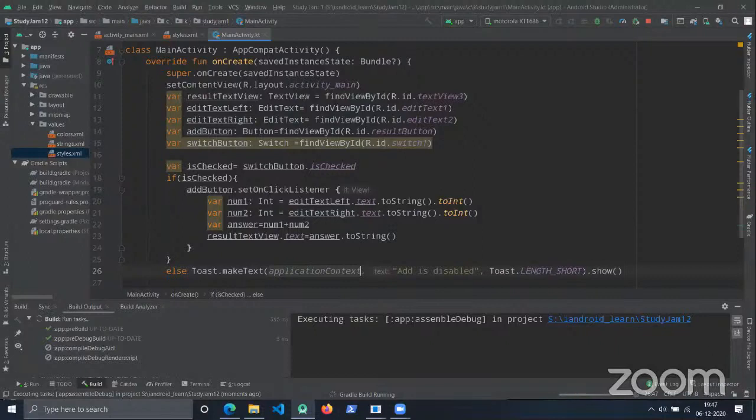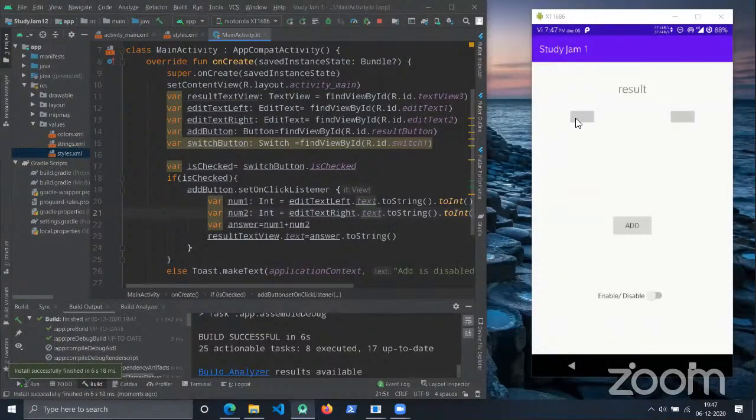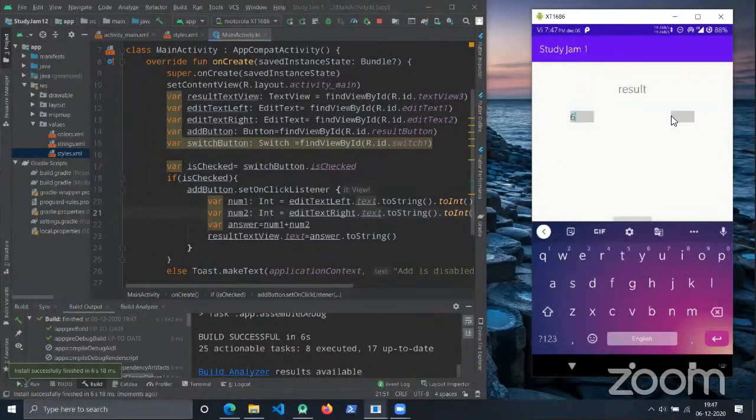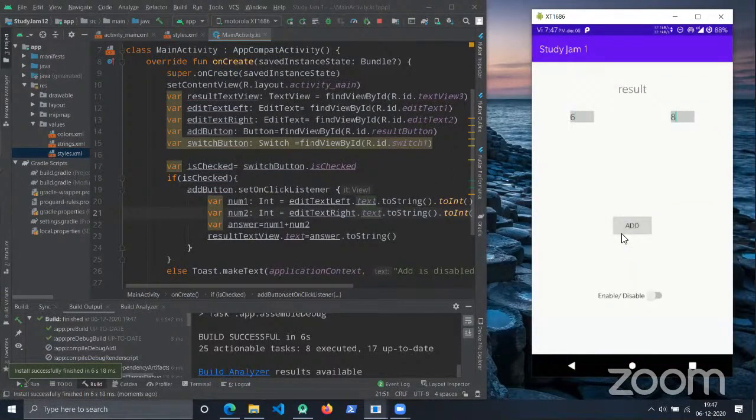So if it is enabled right now, and I add 6 plus 8, sorry, it's the other way around.